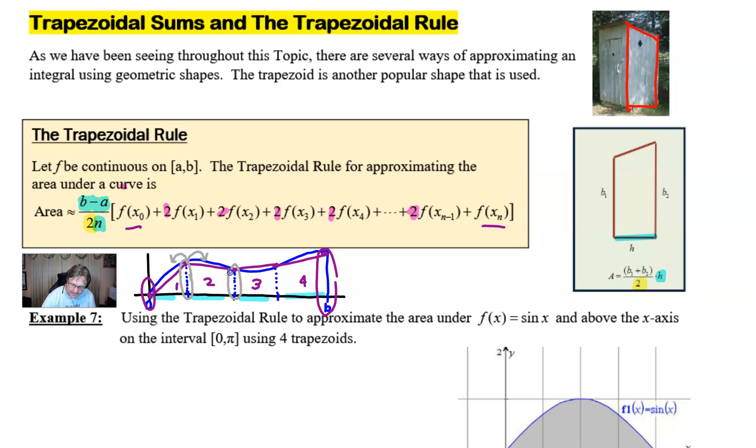We can say the same thing about this guy here. He's going to be the base on this side and a base on that side, et cetera, et cetera. And so that's why we have these interior 2s. But I promise you, you can still get 100% of your trapezoidal sum questions correct without ever having to use this formula. And we're going to talk about that. But if you feel comfortable with the formula, it can be a quick way to start your setup.